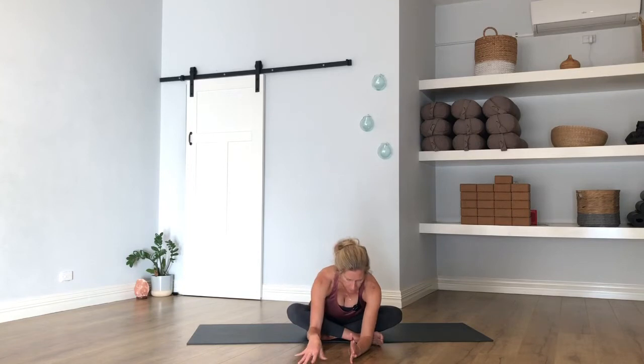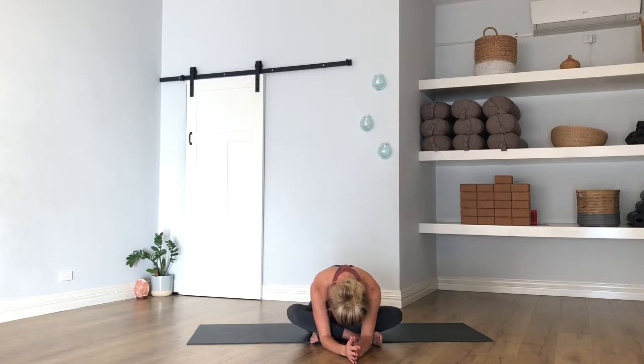Perhaps forearms or fingertips. Chin pulls in towards your chest as you lengthen the back of the neck. Try not to let the shoulders scoop up to the ears. Keep drawing them down the back. And we take a bit of time here. It's around about a minute.